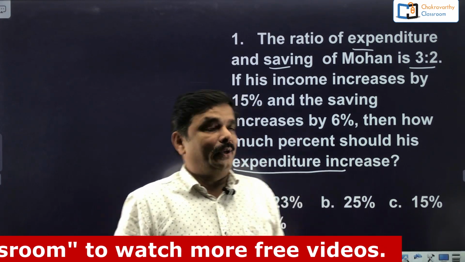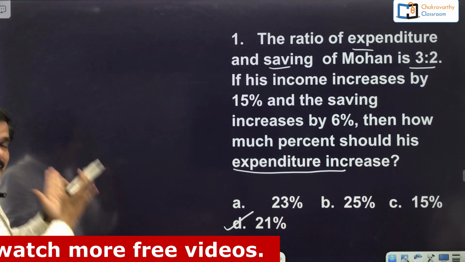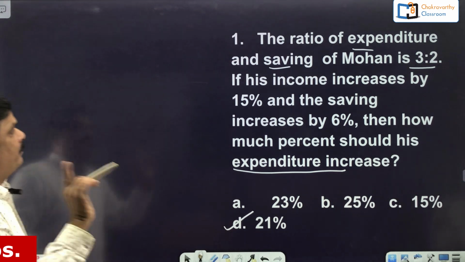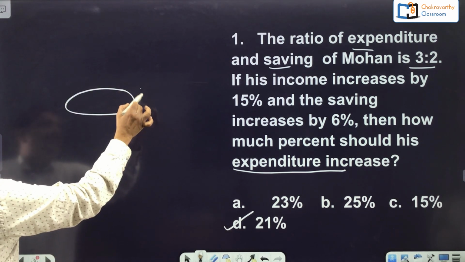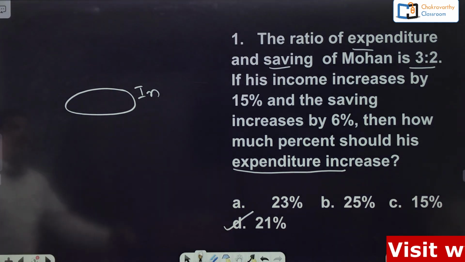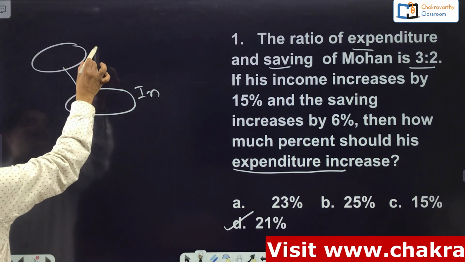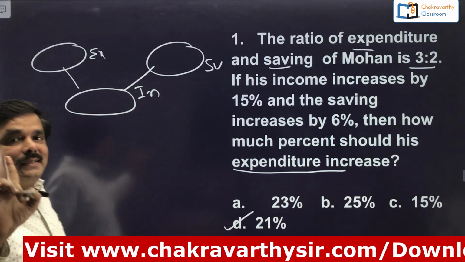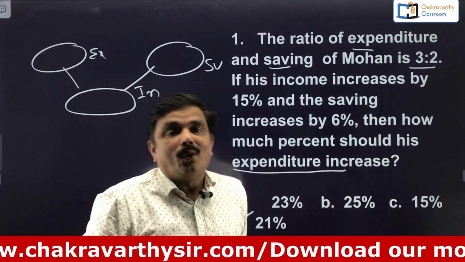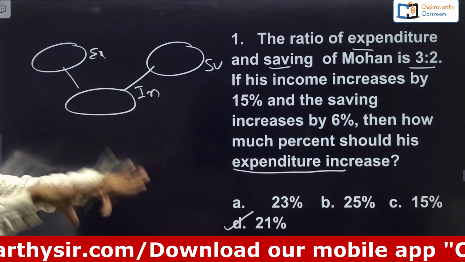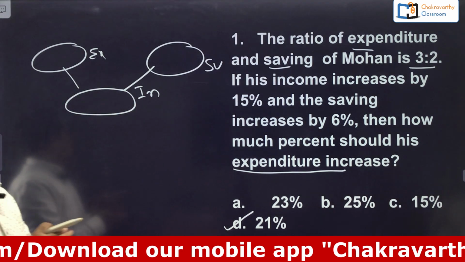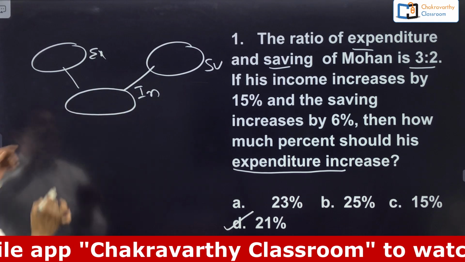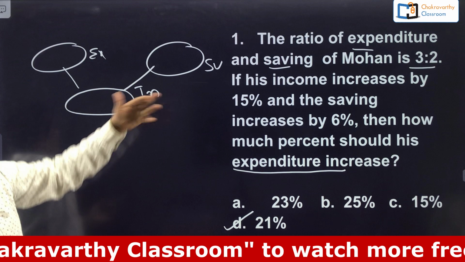One very simple thing I'll tell you: whenever you are using the income, expenditure and saving concept with the allocation grid, always remember, take the income as the mean value. Shortcut this one. Income as the mean value. One side you take expenditure and the other side you take saving. This is basic and mandatory. Savings on one side, expenditure on the other, that depends.